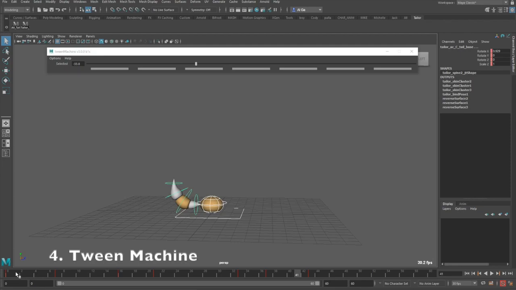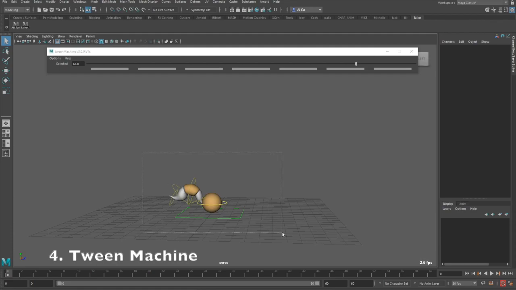So if I want to use Tween Machine in this case, and for instance, I want to make everything here come a little bit faster, and I want this pose to come a little bit earlier, but not exactly this pose, but a pose that's near this one, so that I can always have a little bit of movement and ease in and out of the character.